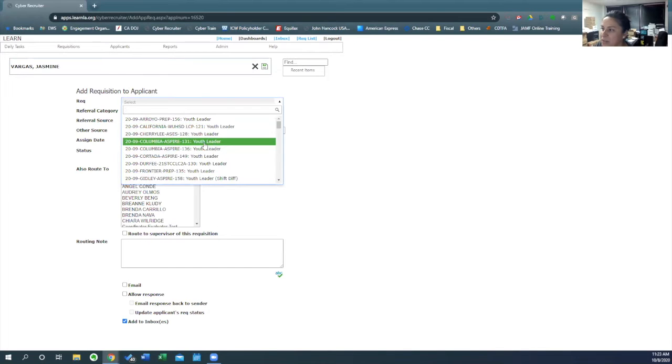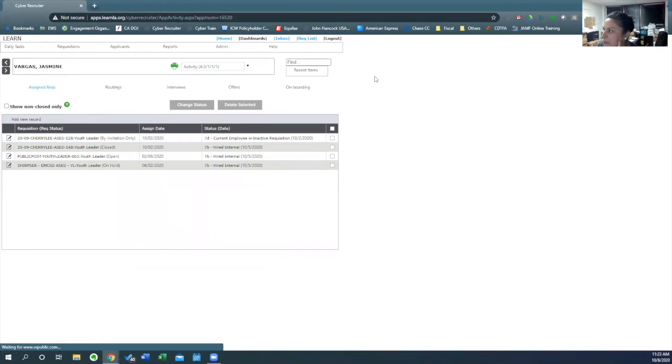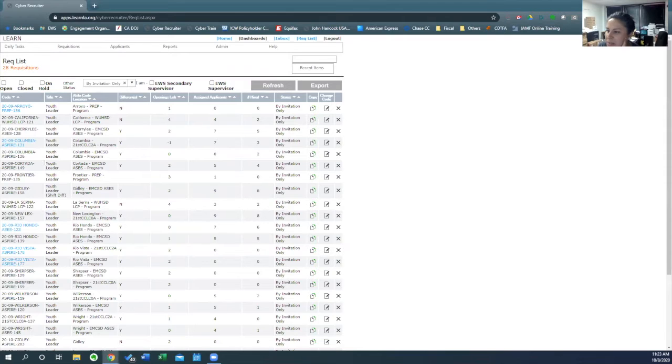But see that 131? Unless you specifically wrote this code down, you're not gonna know, oh shoot, is that my ACES one or is that my 21st one? So that's why we would wanna make sure that that code is funding source specific. Yeah, just to help you in your selections, because the dropdown doesn't show what that is. So I'm gonna cancel that. So if you just shoot me a quick message, I can go ahead and change that really, really quickly because I have a change code option.